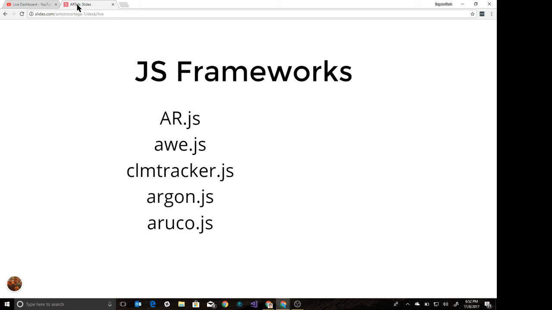So I'm going to be showing some examples of this, and this is going to be done like with most things in JavaScript these days, with frameworks. It's either frameworks or packages, somebody else's code, building on top of that. These are some of the most popular ones right now. All of these are patching on their GitHub repos for iOS 11 because their implementation is a little bit different. But all of these are available on GitHub and free to use.